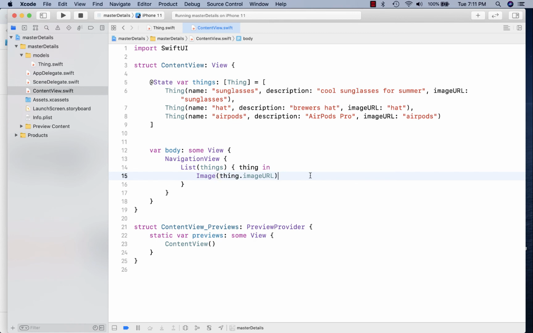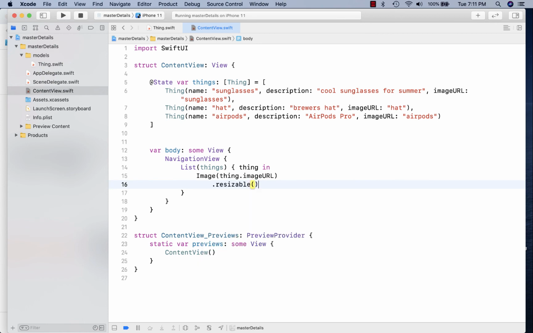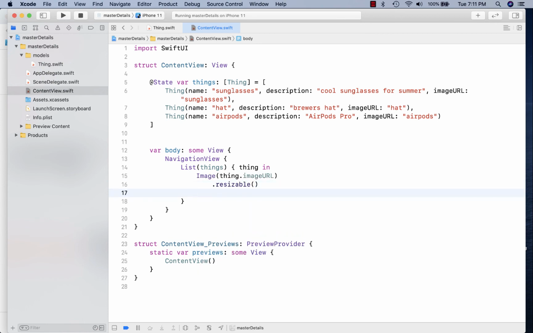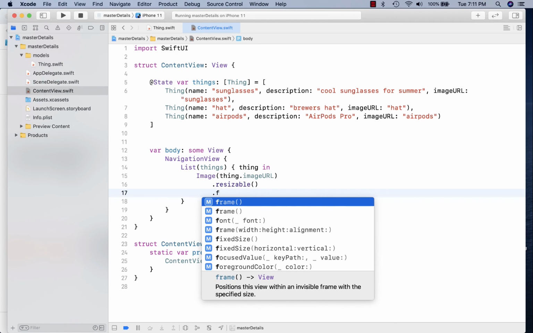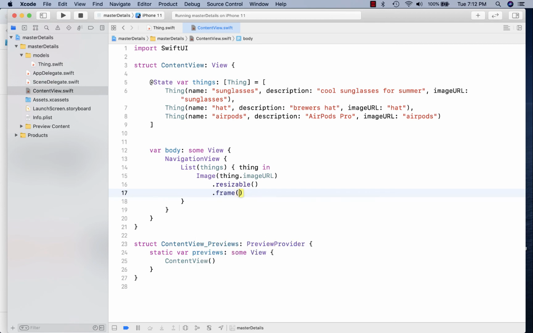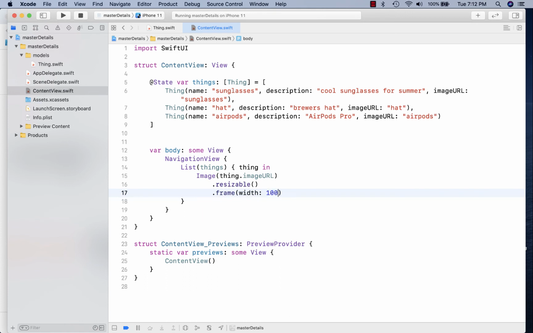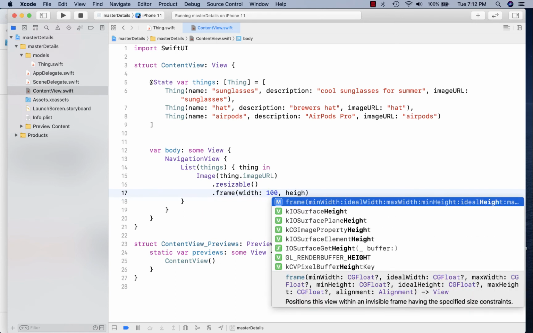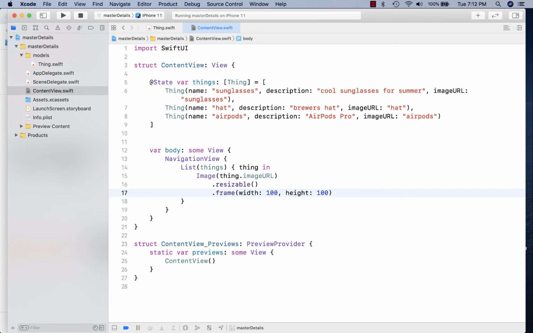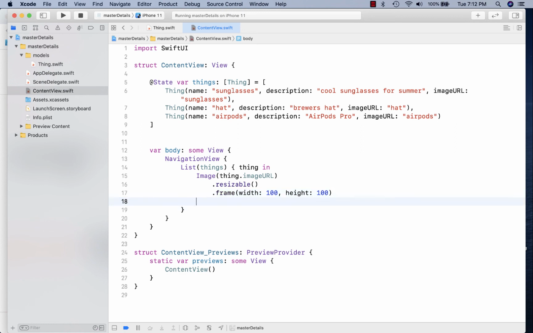I'm going to say that the image is resizable, and then I want to create a frame where I'm setting the width and the height to some fixed value. And I'll do that. Then I'm going to give them rounded corners, a corner radius of 15.